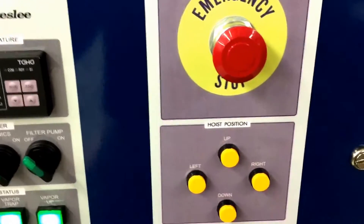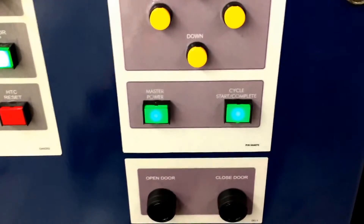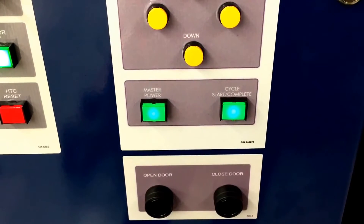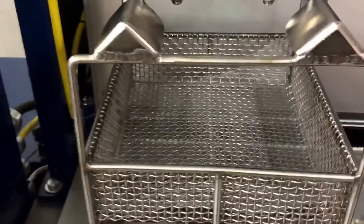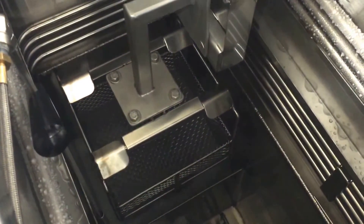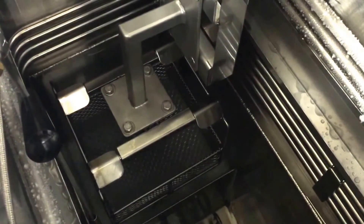There's an emergency stop and hoist up and down controls, an automated power cycle to run the parts, and an automated wash, rinse, and dry. The basket is lowered over the vapor above the boil sump, immersing the parts in the rinse sump with ultrasonics, and then drying the parts just above the boil sump itself. When the operator hits start, the parts are lowered over the boil sump just above it to let the parts condense the solvent around them and vapor wash the parts.